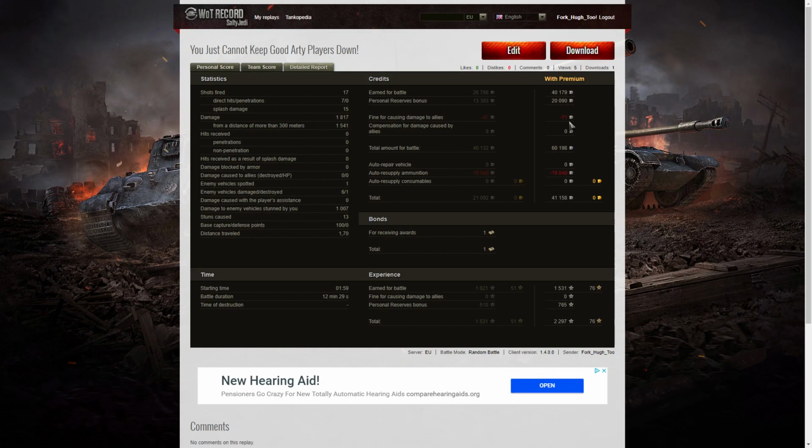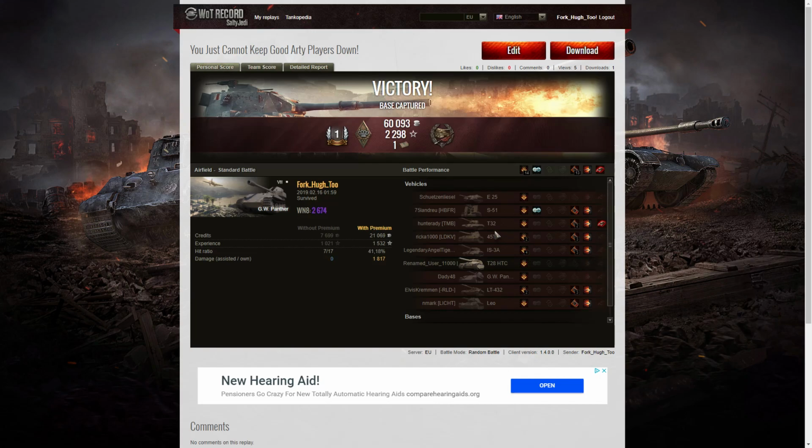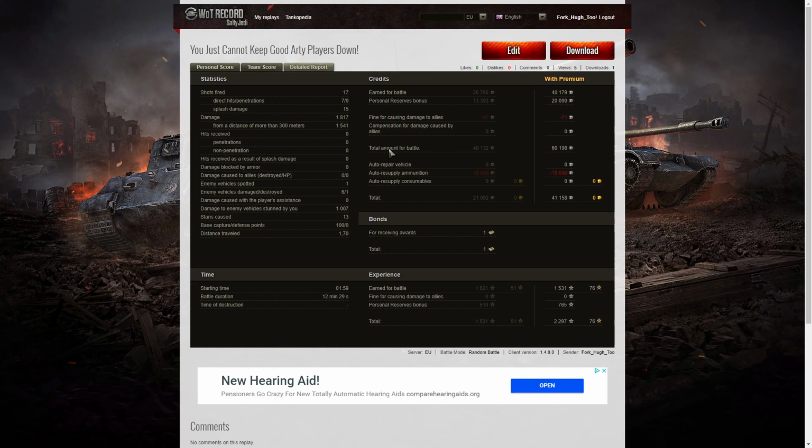I've forgotten which one it was, but I took him out from behind with splash. Which one was it? Oh, it was the T32. That was it, yes. When I splashed him from behind, I actually did splash the E25 at the same time. So my total was 60,198, and after resupply of ammunition, I actually took away 41,158 credits, which is not bad for a first game.